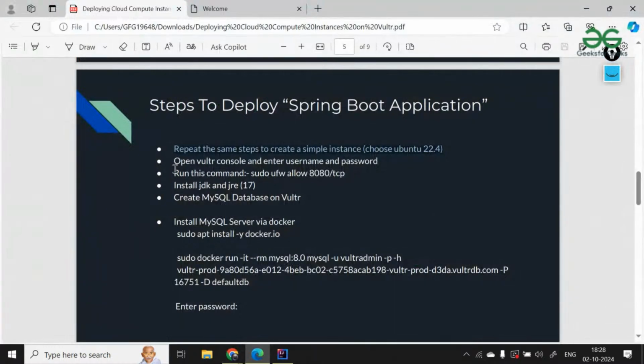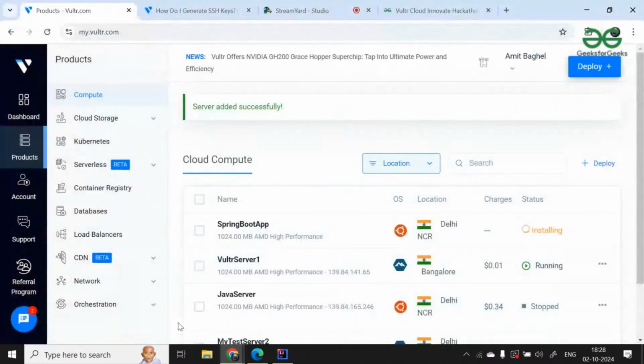Now, meanwhile, let us see what is the next step. It is getting deployed. Open Vultr console and enter username and password. So let it get installed, and then we will do the remaining process. I mean, we will do the installation. We will enter the username and password.